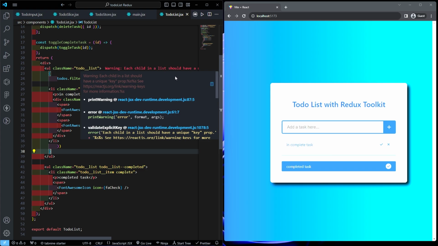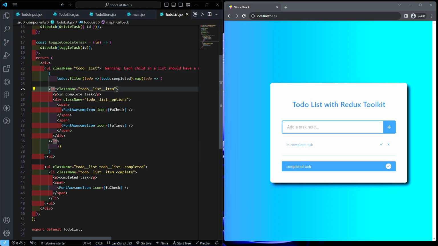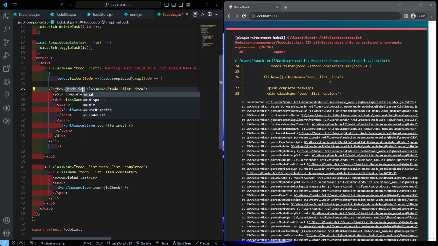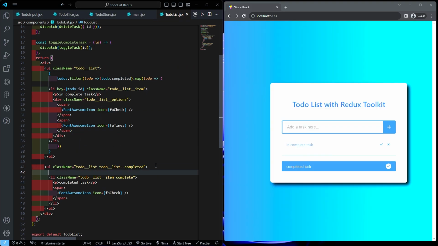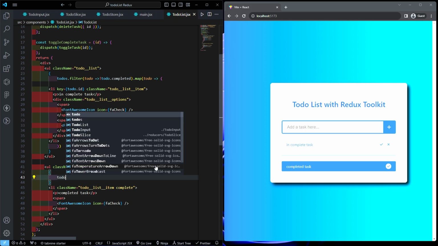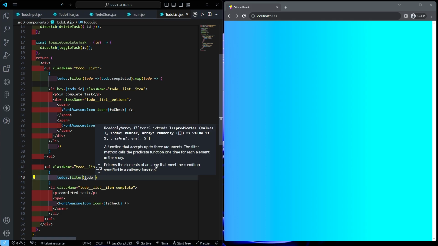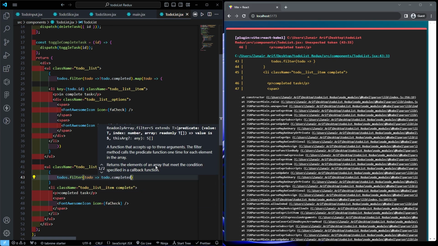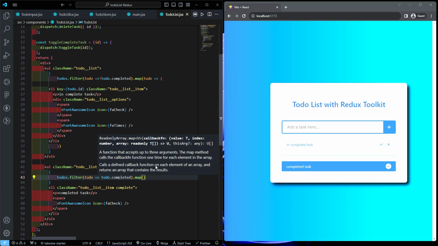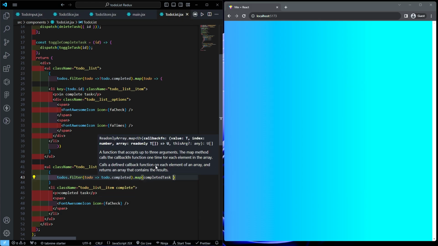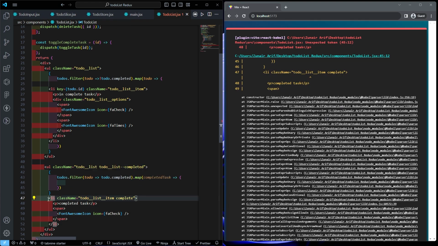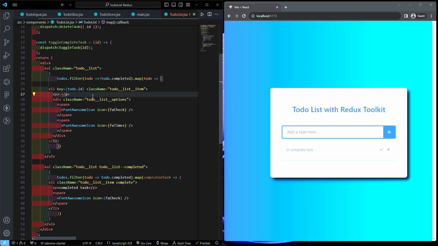Each child in a list should have a unique key, so write key and todo.id. Inside the second ul write the same thing, todos.filter todo, and here todo.completed, and just write the map function here with completedTask, and wrap this li inside the map function.